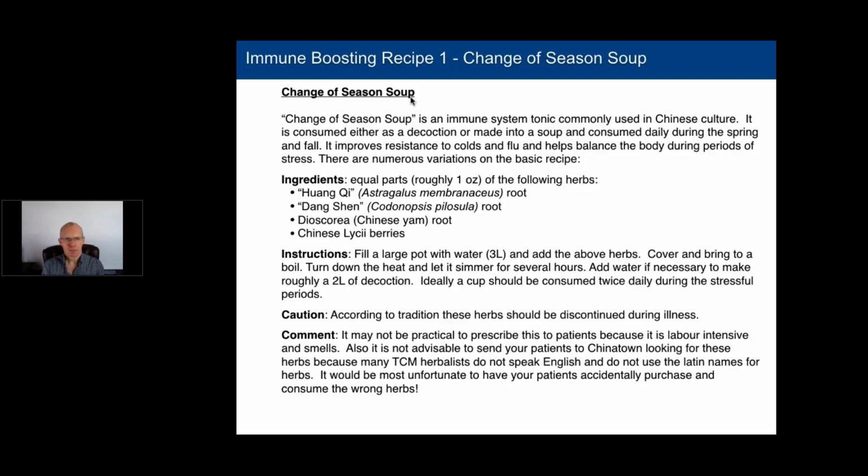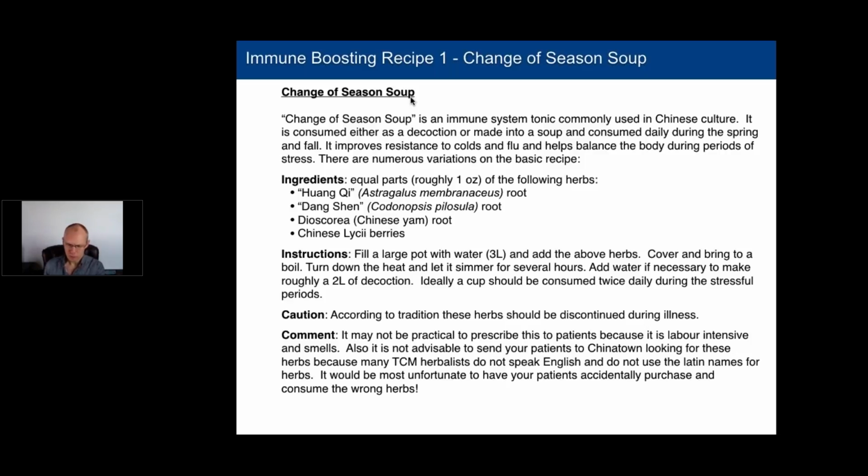This is typically used in the spring and fall when people are most susceptible to getting a cold. So the idea is that you take it during those periods where you might be most susceptible, when the seasons change from being really hot or summer-like weather to winter where it's cold, which puts a stress on the immune system. You may not notice the stress like you would if you're preparing for exams, but it does weaken the body a bit and suppress the immune system. So this helps to boost it up.